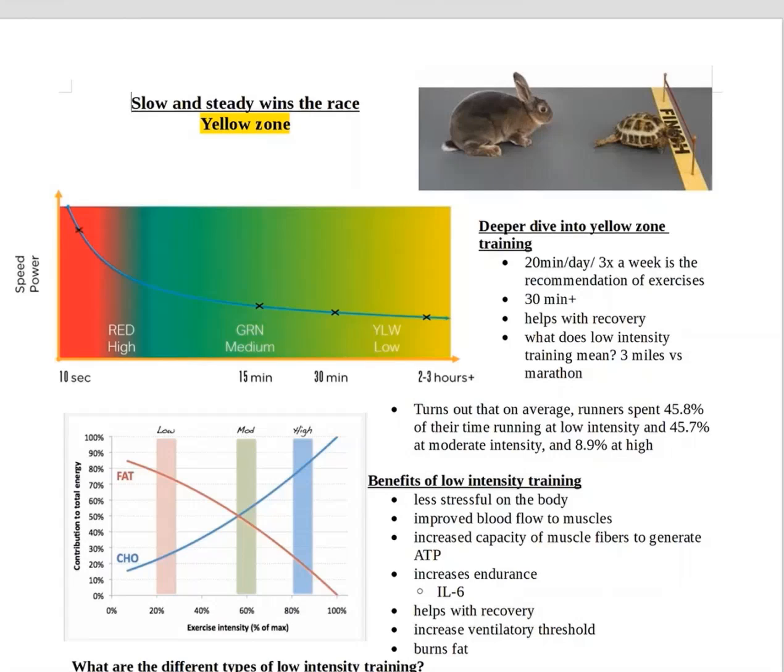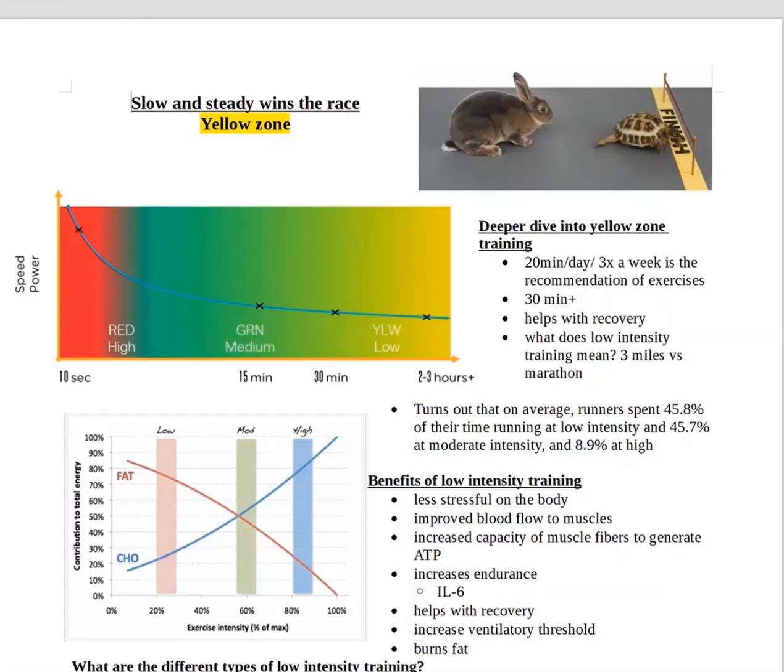What I love about this picture is that it shows low intensity, moderate intensity, and high intensity, and what happens with fat oxidation and carbohydrate oxidation on all 3 levels. CHO is short for carbohydrate. What we see is that working at low intensity, from about 20 to about 55% intensity, we see a larger portion of fat oxidation than carbohydrate oxidation. Then as soon as we shift into moderate, we see a flip where there's more carbohydrate oxidation than there is fat oxidation.